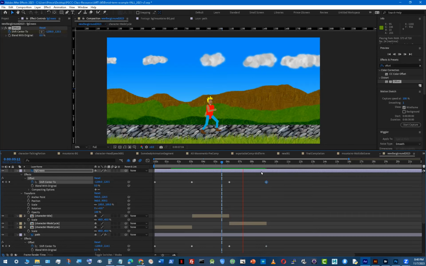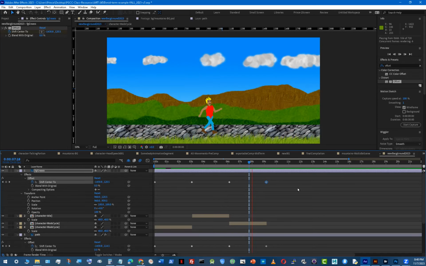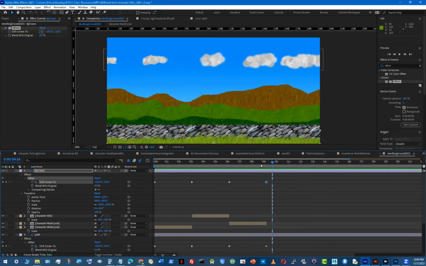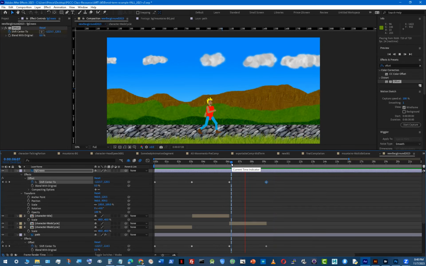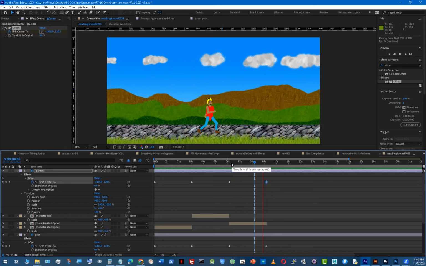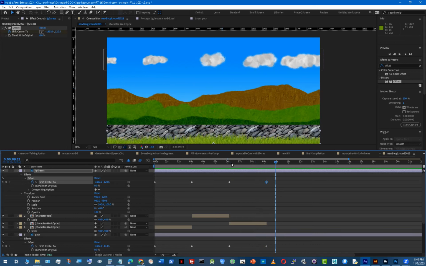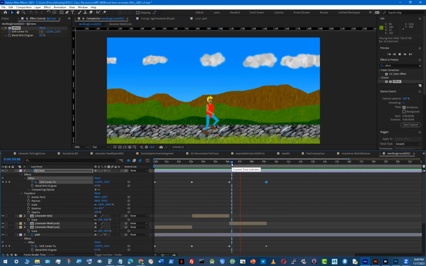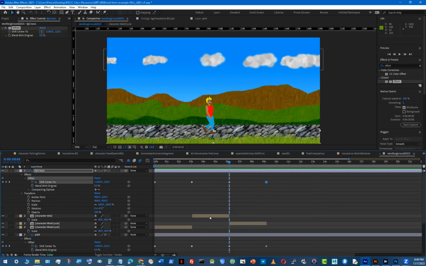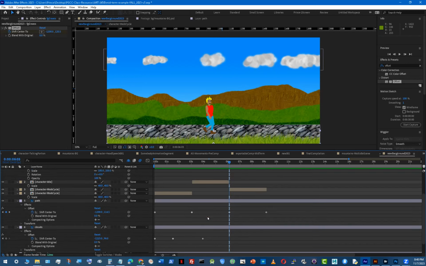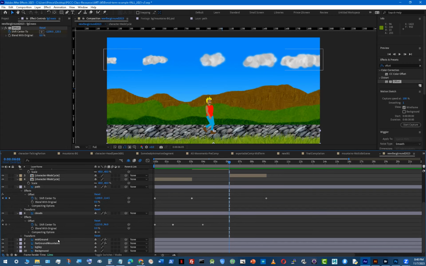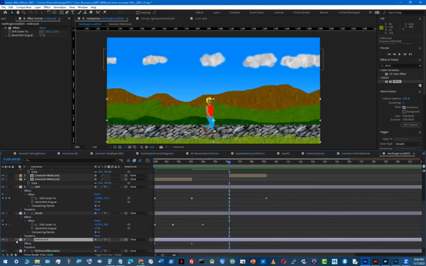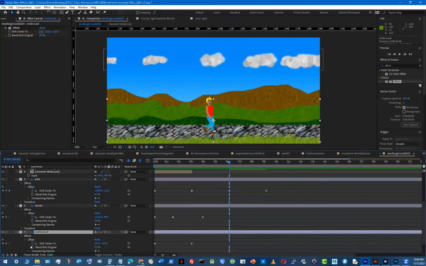If you want to avoid that, you can keep the foreground and the path the same layer. That way, in Photoshop, you don't have to deal with it. But like I said, parenting won't work in the offset function. And then it's a matter of, again, making the other parts move. So I'm going to go here. Let's do offset.